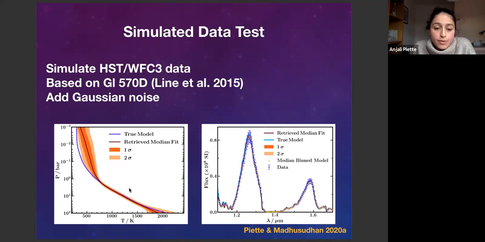And the temperature profile that we use for this simulated data is this self-consistent PT profile that's shown in this paper. And we can see that the retrieved temperature profile, which is the dark brown line with 1 and 2 sigma contours in orange, we are accurately retrieving the temperature, especially in the photosphere, and also at the lower pressures and the higher pressures where the spectrum isn't really sensitive. The temperature profile is telling us that it doesn't know as much by showing these larger uncertainties in those regions. And the spectrum is also very well fit by the model.